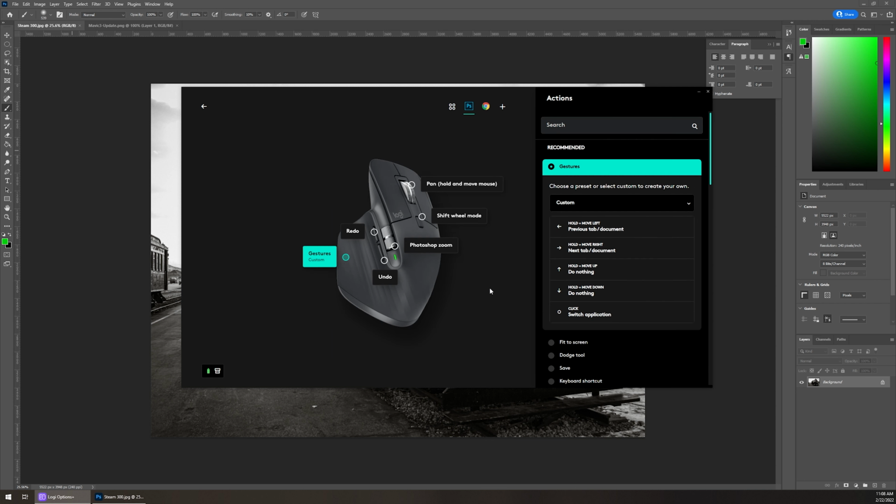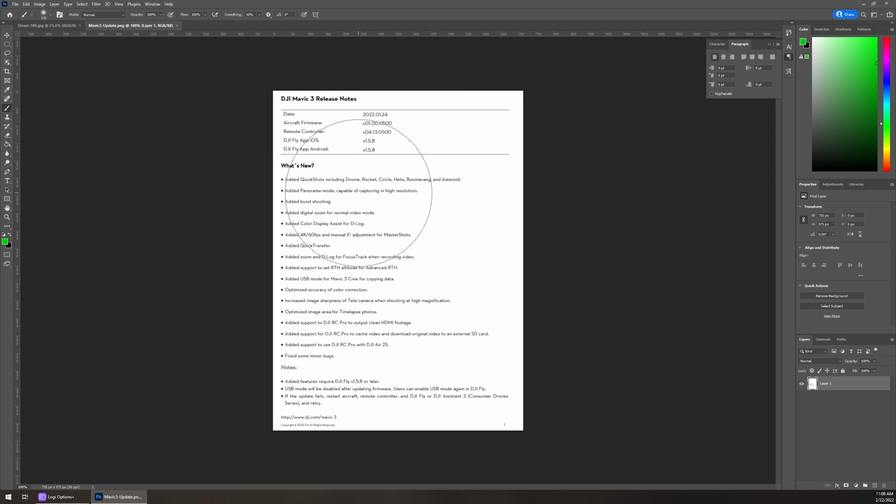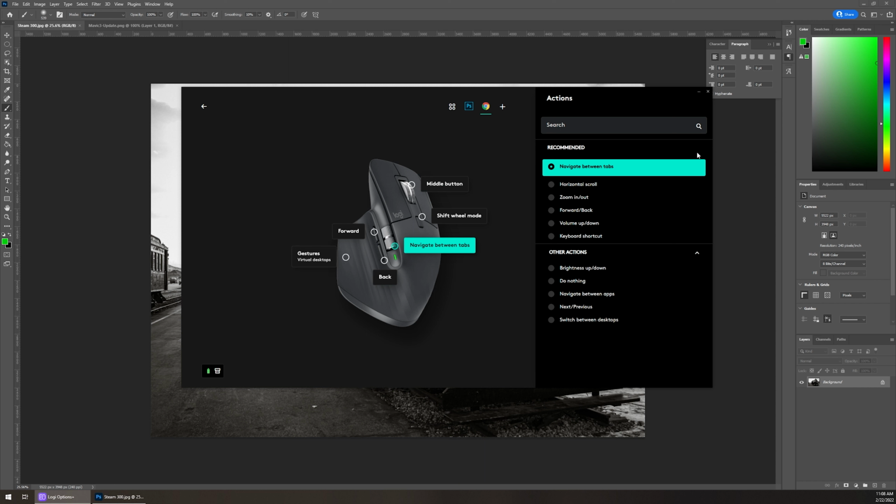So if we click out of that to save those, going back to Photoshop, if I press and hold that thumb button down and swipe left or right, you can see that it's going to switch between those two projects, to make it really easy if you need to bounce between the two to check whatever it is that you're setting. Like I said, this is all going to be trial and error depending on how your workflow is, what applications you have set up.